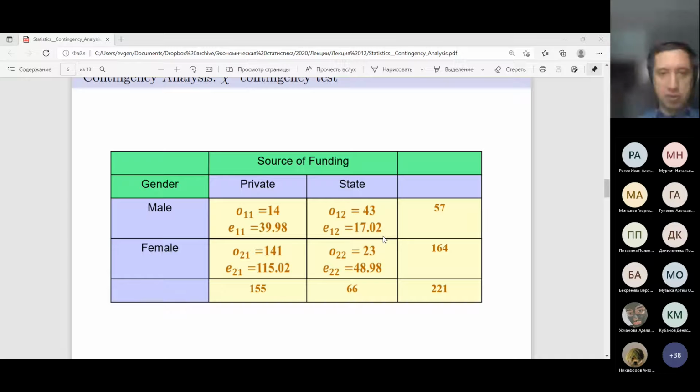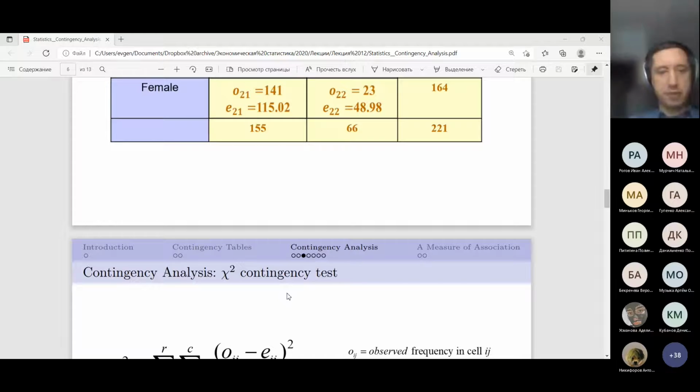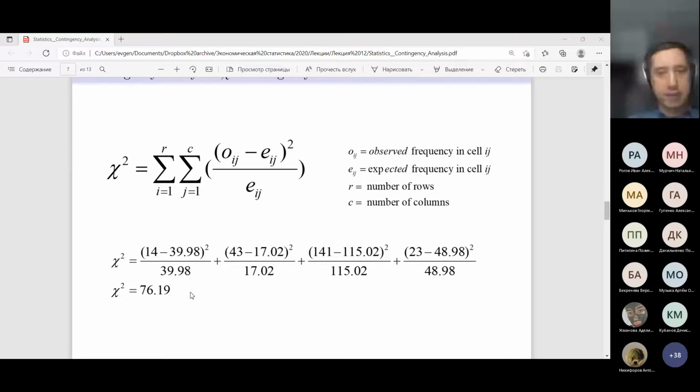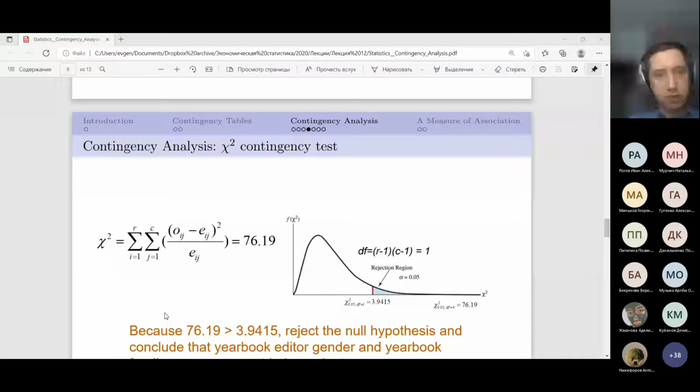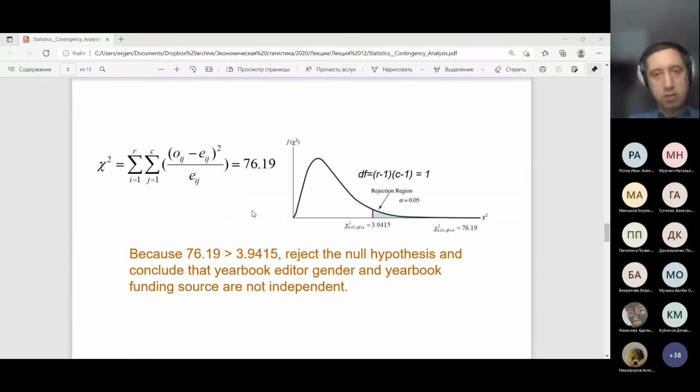It can be numbers with some decimal points. It is fine because it is an expected number. My job now is to find differences, square the differences between these two numbers and divide by each expected number. It looks like this exercise. The sum of this formula is the chi-squared statistic. What I have to do is compare the chi-squared statistic with its critical value.